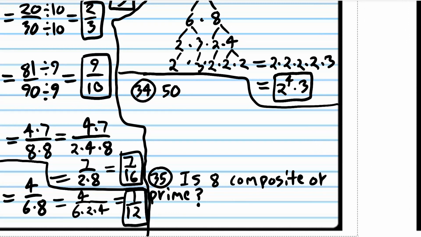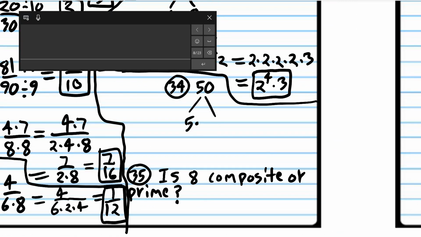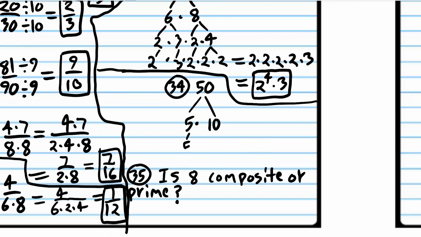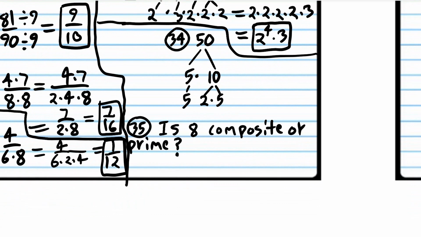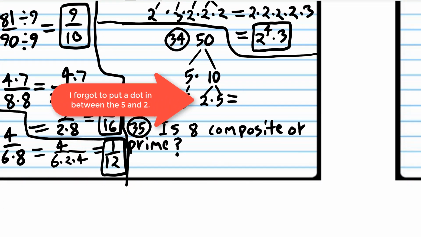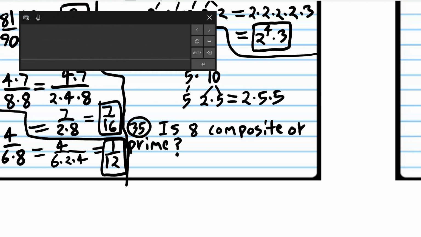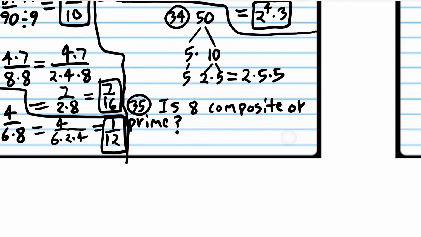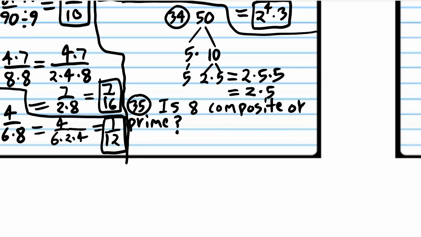All right, so let's do it together. 5 times 10 is 50. 2 times 5 is 10. And you're pretty much done at that point. So now we can say, write the smallest number first, then the other numbers. But instead of writing 5 times 5, we can write 2 times 5 to the what power? There's 2 5s, so it would be to the 2nd power. And that's our final answer.